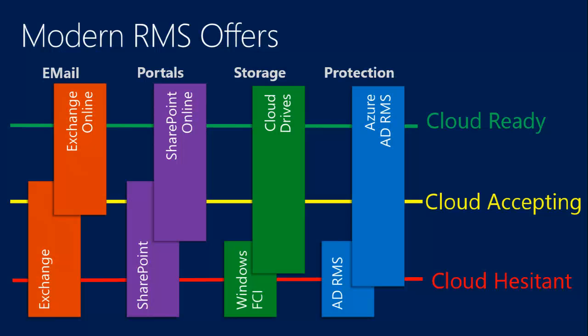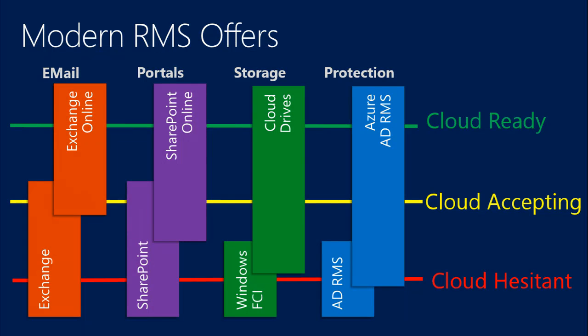You can have one foot in the cloud and one foot back on-prem. A lot of the patterns we've seen is perhaps you're moving a department to use SharePoint, or a particular set of mailboxes if you have a lot of workers in manufacturing and everything else. So this is the balance. You've already started, you're in process, but you're still balanced in how you manage your data, whether it's on-prem or online. And then finally, the final bucket is cloud hesitant. It's like, look, guys, love these offers. Cloud just isn't happening for us.